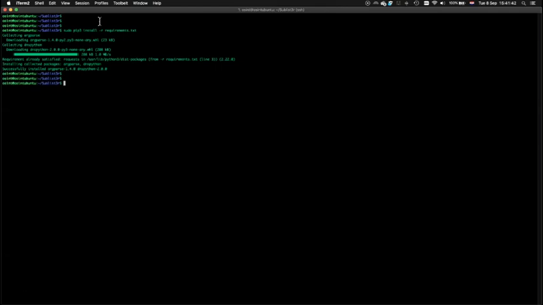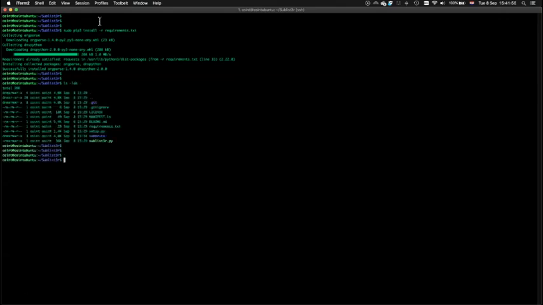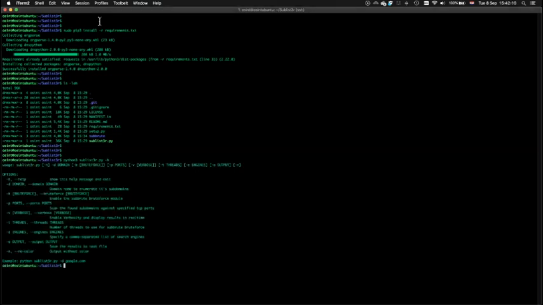Okay, and finally we are ready to run our Sublist3r. First we will check the help section of the tool. Let's display the folder contents. Okay, here it is. To get to the help section, type python3 sublist3r.py -h. And here are the arguments, the options. Let's have a better look.